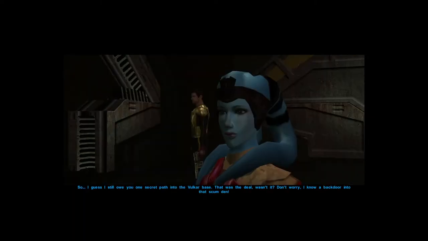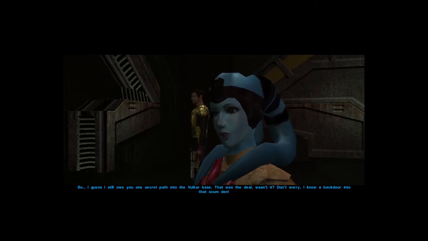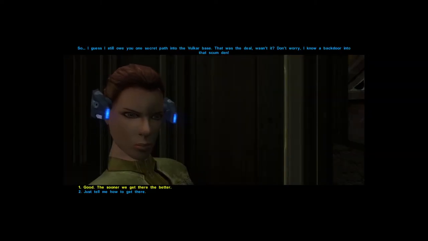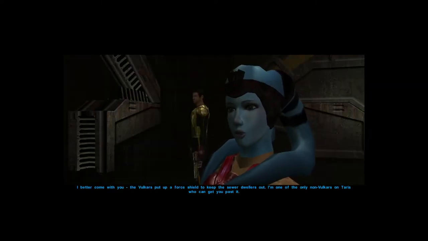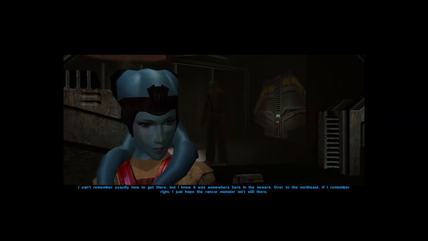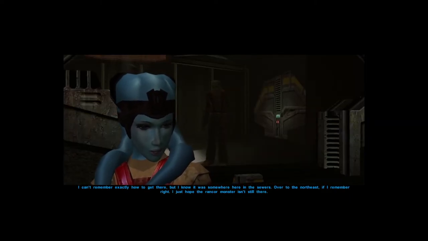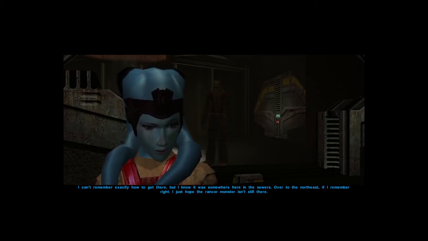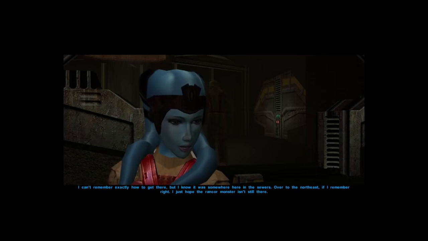Okay. So, I guess I still owe you one secret path into the Vulkar base. That was the deal, wasn't it? Don't worry. I know a backdoor. Okay. I better come with you. The Vulkars put up a force shield to keep the sewer dwellers out. I'm one of the only non-Vulkars on Taris, so we can get you past it. I can't remember exactly how to get there, but I know it was somewhere here in the sewers. Over to the northeast, if I remember right. I just hope the Rancor monster isn't still there.